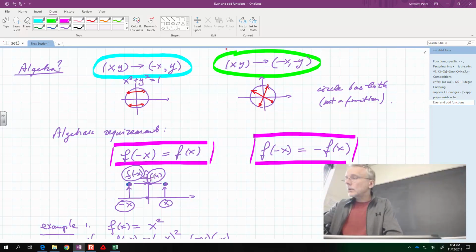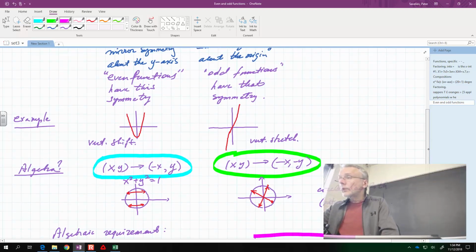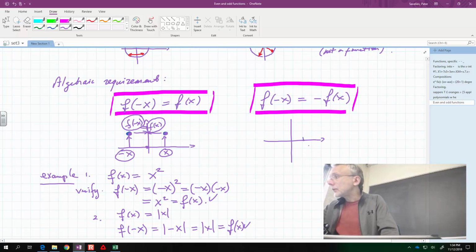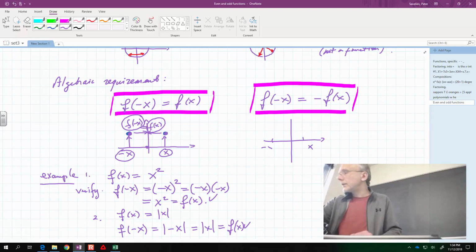Okay. Well, you can see the graphs look very different, except for the circle. So these are certainly very different looking graphs. Okay. So I do have a picture here. So if this is x, I flip it to negative x. Then the end result should... That's a terrible graph.